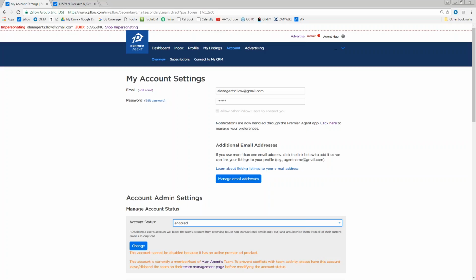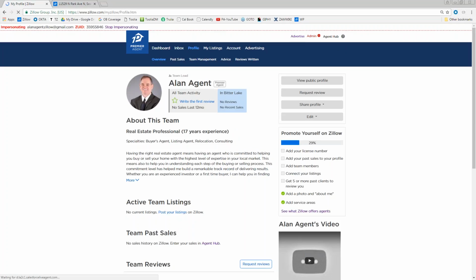Now, there is also a team feature for your profile. So very quickly, I know not all of you on this call are on a team. A lot of you are individual agents. If you are on a team, there is the option to connect your profile together as a team account. So let me briefly show you where you go to start this. I won't go in depth into that, but let me take us back to the profile tab up here. And if, for example, you are the team lead, you can come in here under Profile to Team Management.